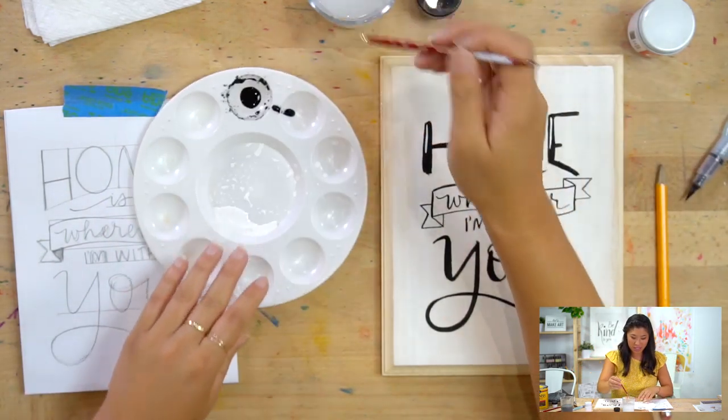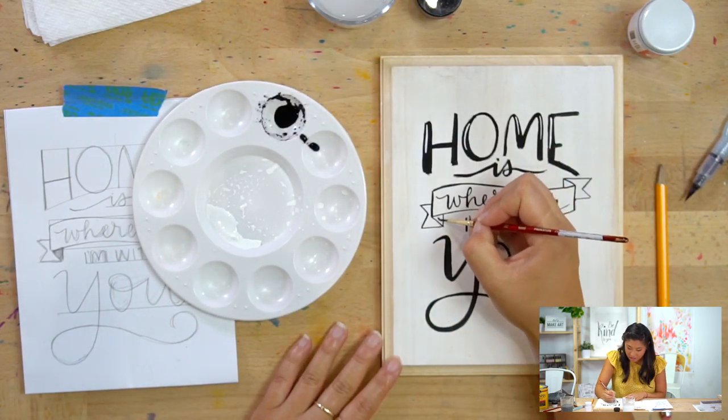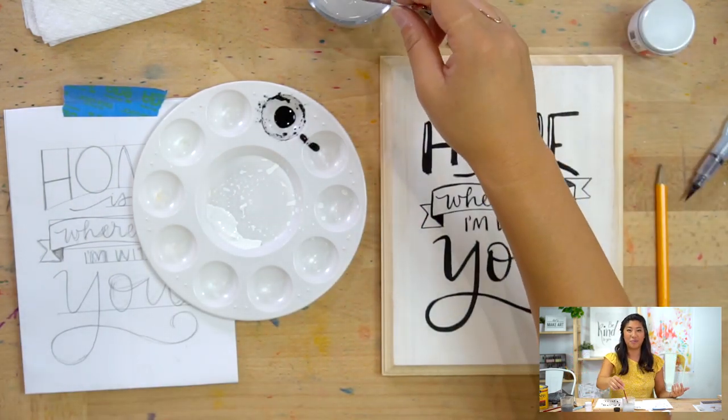But really quickly, my oh statement was, I did not color in my banner. Let me do this really quickly just to show you guys what the final product would look like. So I'm coloring these triangles, because it's the shadow or the behind part. So now that banner pops up a lot more. Now I'm done.